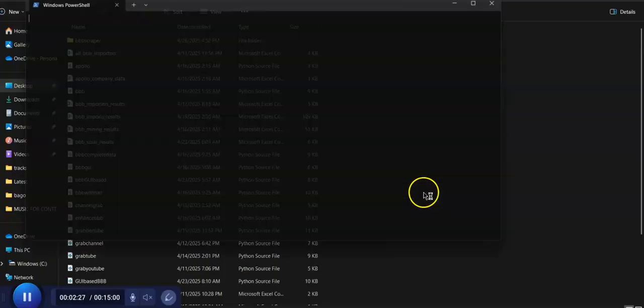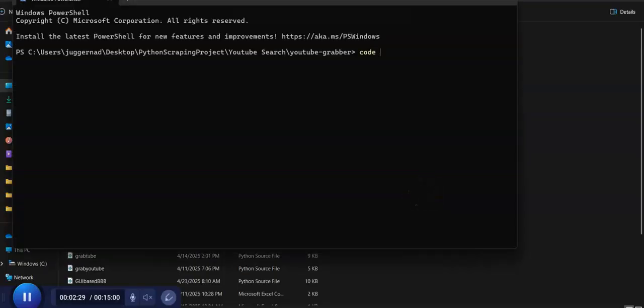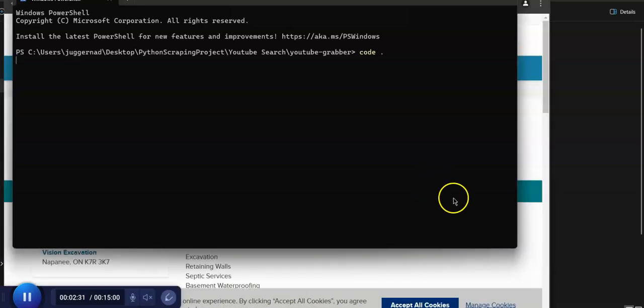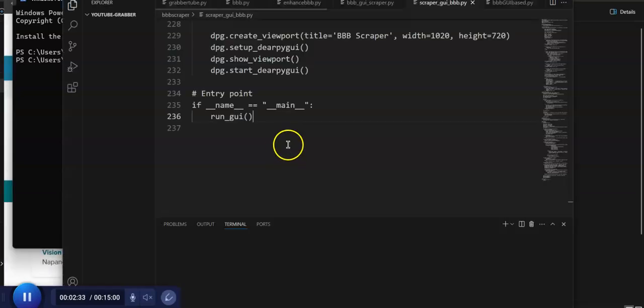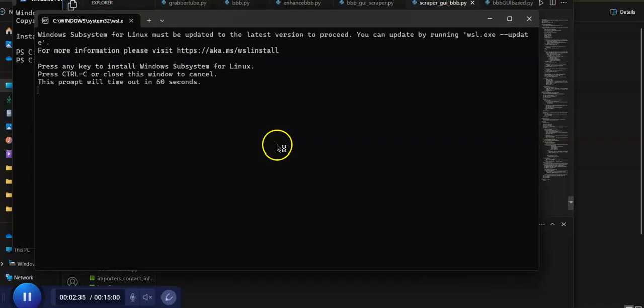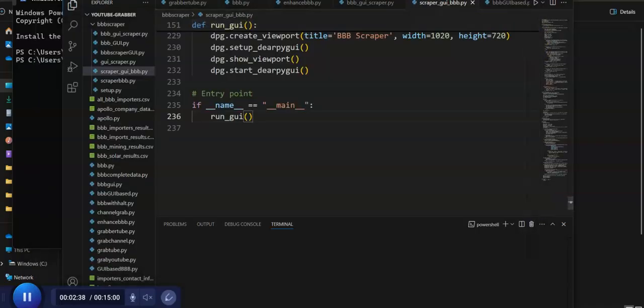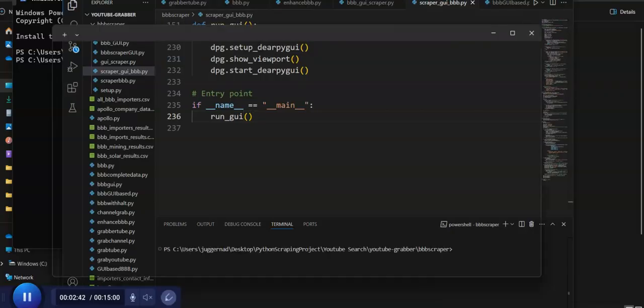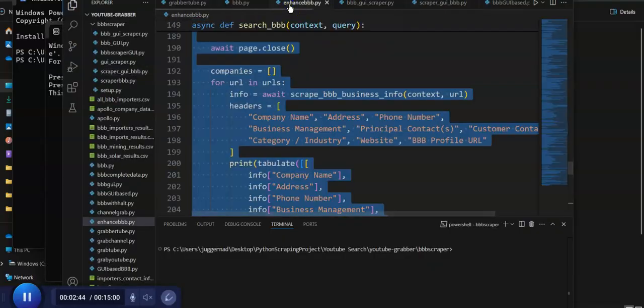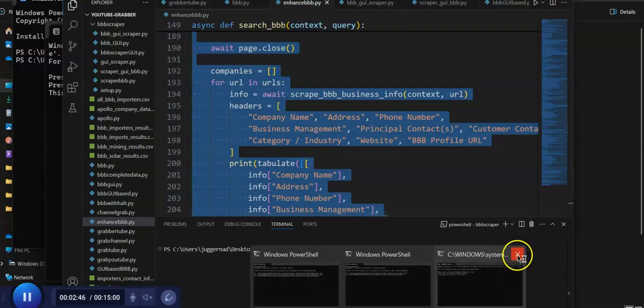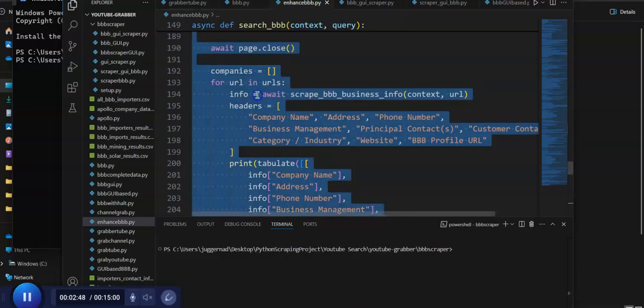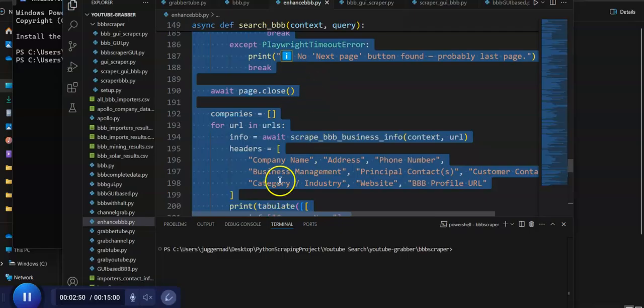I'm going to open up the terminal. Let's go. And the code is here. This is the code. And yep, this is the CLI code.